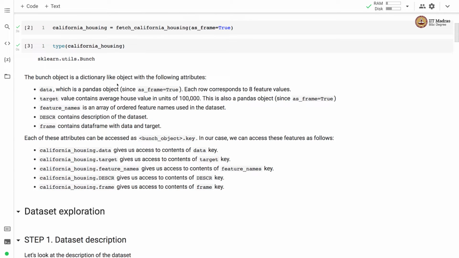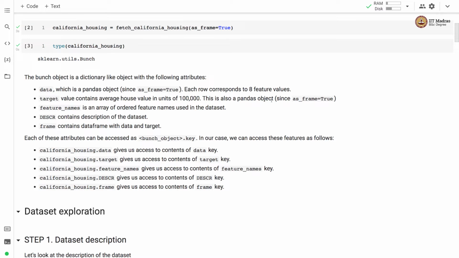A Bunch object is a dictionary-like object with the following attributes. It has data, which is a pandas object since as_frame is equal to true, and each row corresponds to 8 feature values. Then there is a target which contains the average house value in units of 100,000.